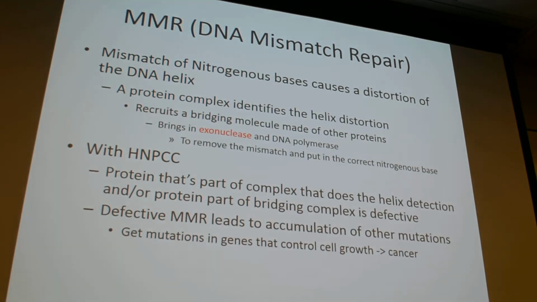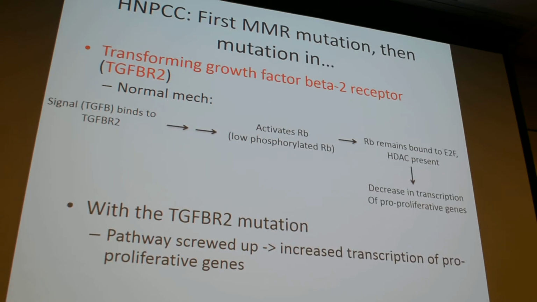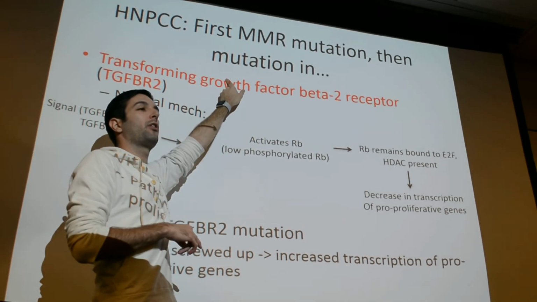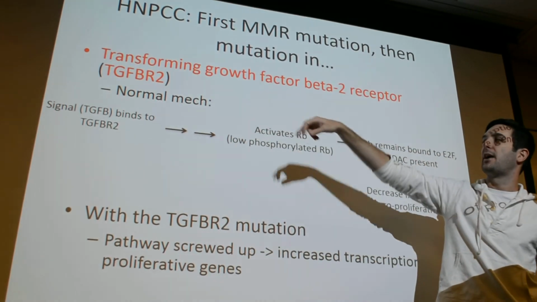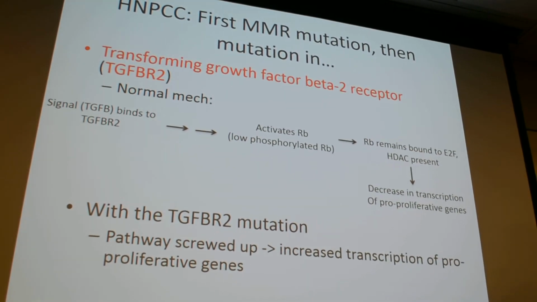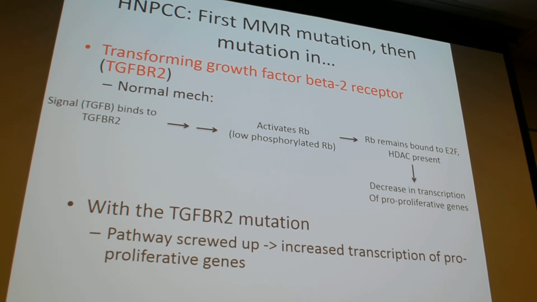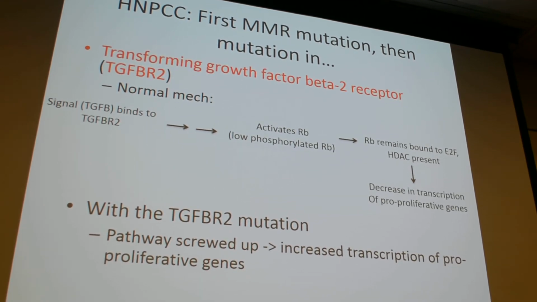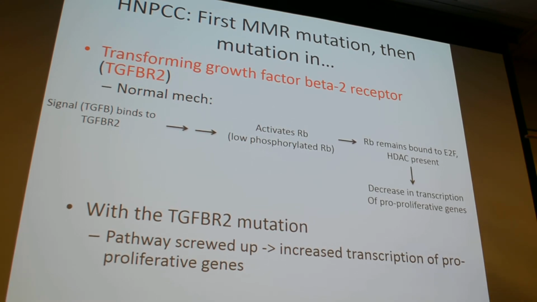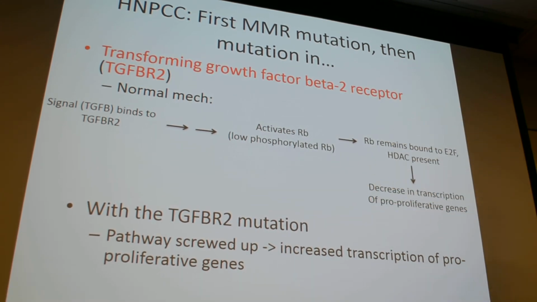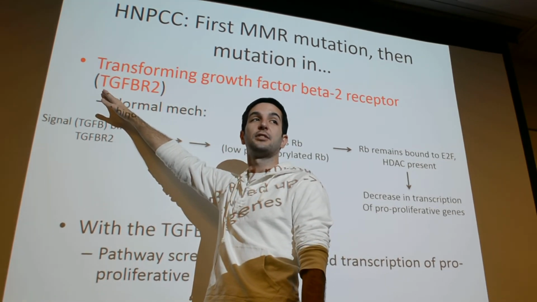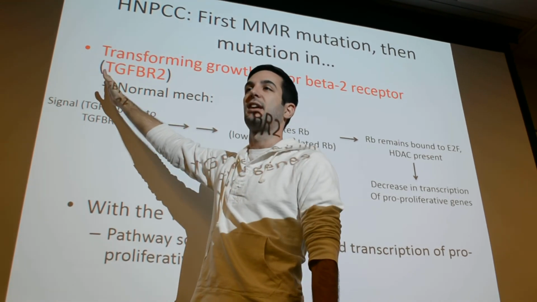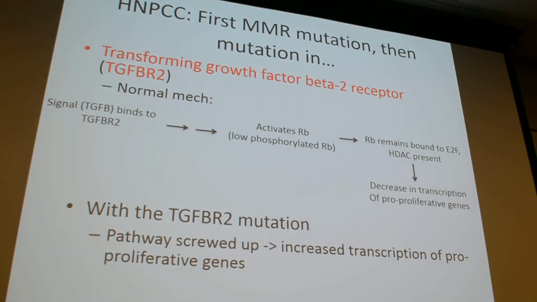So HNPCC, we're defective with that sort of mismatch repair. In the case of HNPCC in particular, we first lose MMR. After we lose MMR, the gene that is very often mutated is the TGF-beta receptor. It's the transforming growth factor beta receptor 2. We lose that receptor after we lost the MMR. MMR gets screwed up, and then when TGF-beta R2 gets mutated, I can't fix the mutation. And for some reason, this gene in colon cells is much more susceptible to mutation than other cells in the body, and we're not entirely sure why.